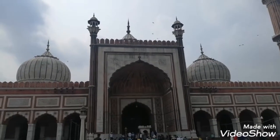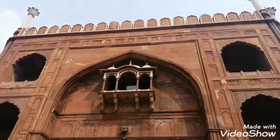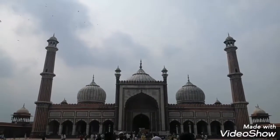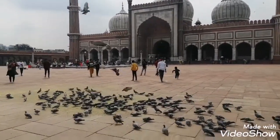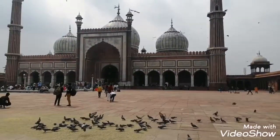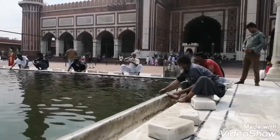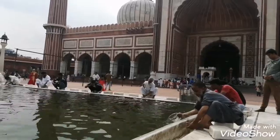It took almost 6 to 7 years, I think maybe 10 years to build this mosque. And the mosque was an important institution in the medieval polity, like how in today's political system there are 3 pillars: the executive, the parliament, and the judiciary. In medieval days, governance also had 3 systems: the mosque, which was controlled by the clergy, the ulema and the qazis who had the job of handling the justice system, and the emperor who was the main executive, and of course the bazaars from which the kingdom, the government got its money and got its taxes and everything.